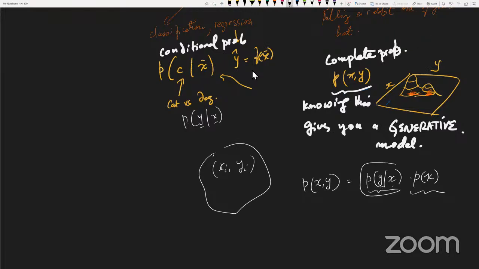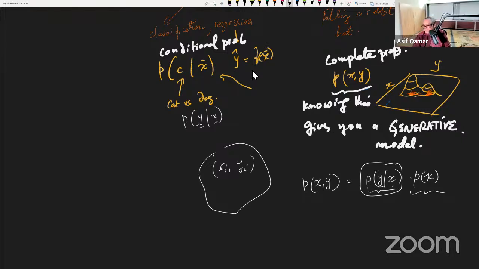Right? It is a much smaller part of the problem. So generative needs to know a lot more. It needs to know this part as well as it needs to know this part. Right? So in machine learning, and of course you can write it the other way around. You could write, well, anyway, I'll leave it like that. This part is your discriminative part, somewhat similar to this, but you still have to know the actual distribution of the data itself, which is not at all easy.